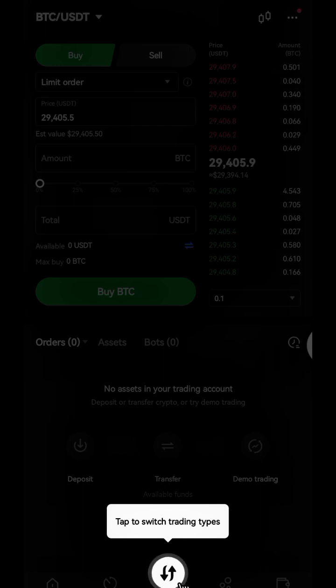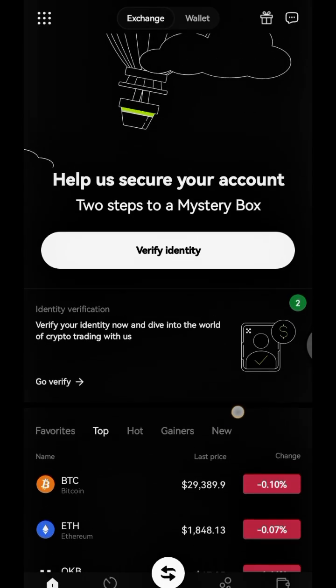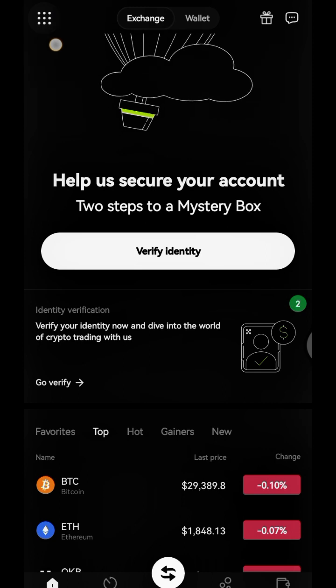So that's it. And one thing I like about this OKX platform is its transparency, and their conversion from one crypto to another is actually free, just like Binance.